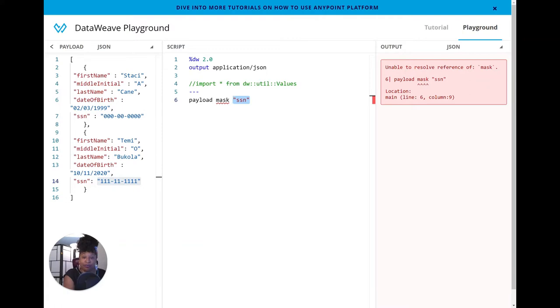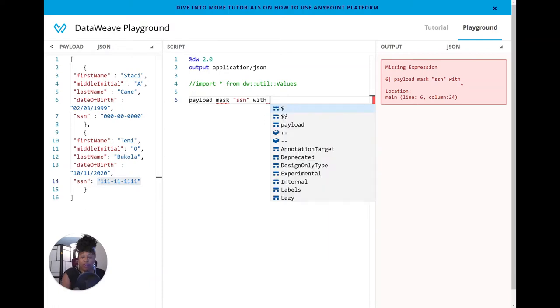And there's a helper function called with. All with does is say, take this string, it could be other things, but for now, let's take this string and we're going to mask all the SSN values with this particular string.